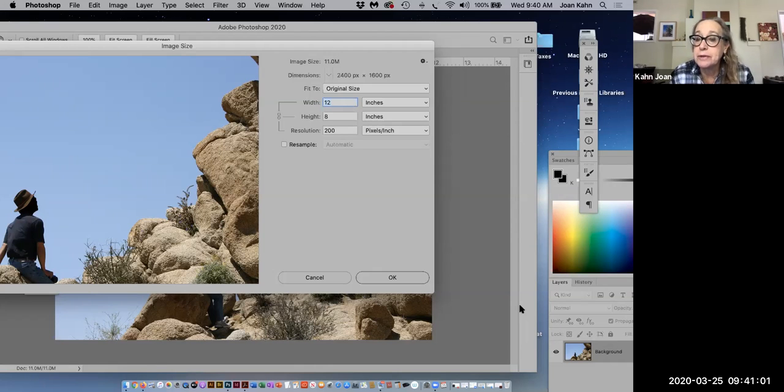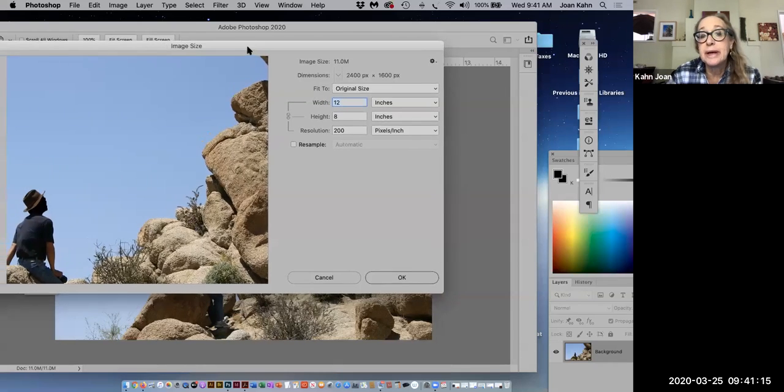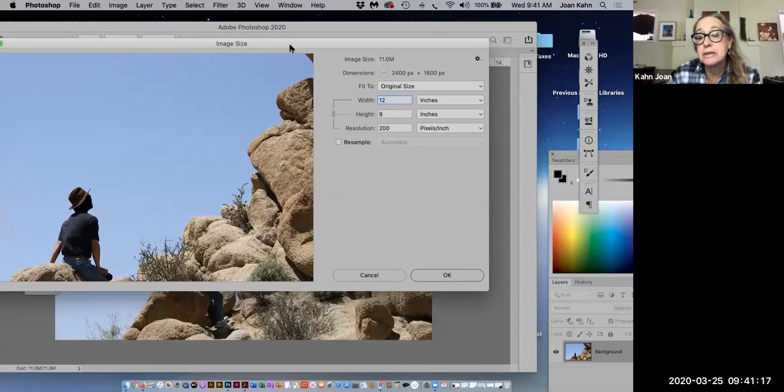So you have to raise your hand and you can talk. Go to the raise hand command if you want to say something, and unmute yourself. Are there any questions at this point about that image size box?